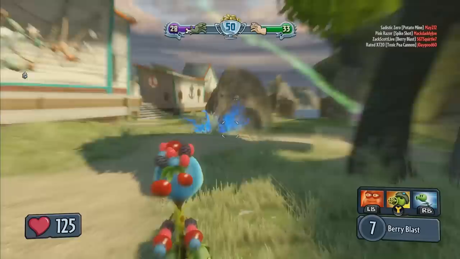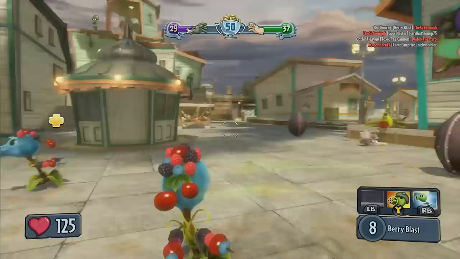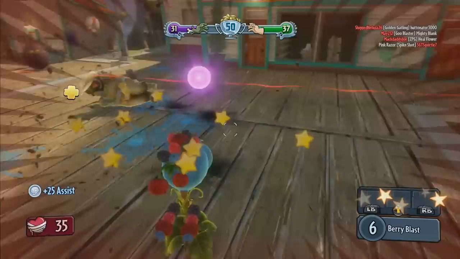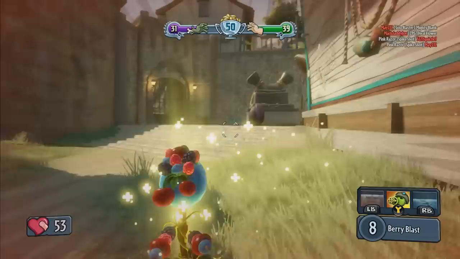Yes! Oh, I got one of them. I thought I was gonna... I keep forgetting the color schemes here. Deny that orb. Okay, you got it. Good. I don't want to steal anything from anybody. Yes! Excuse me! Yeah! Crazy orb achieved. Alright, we are leading by 8 orbs.